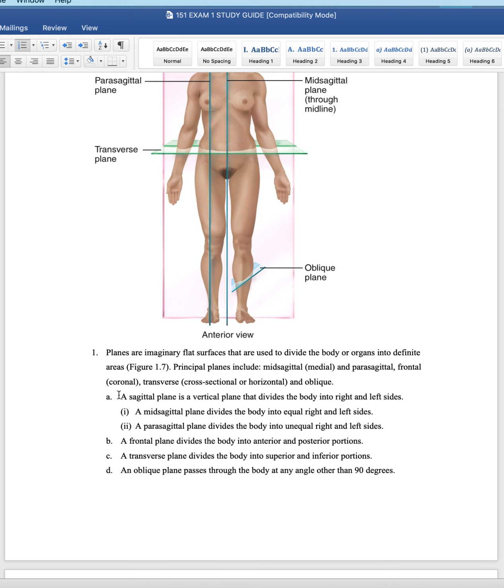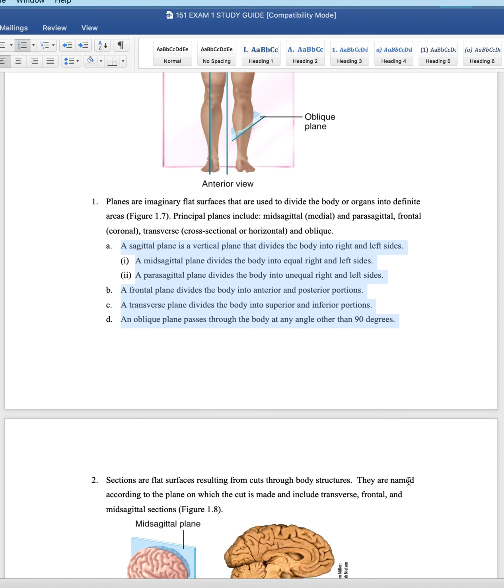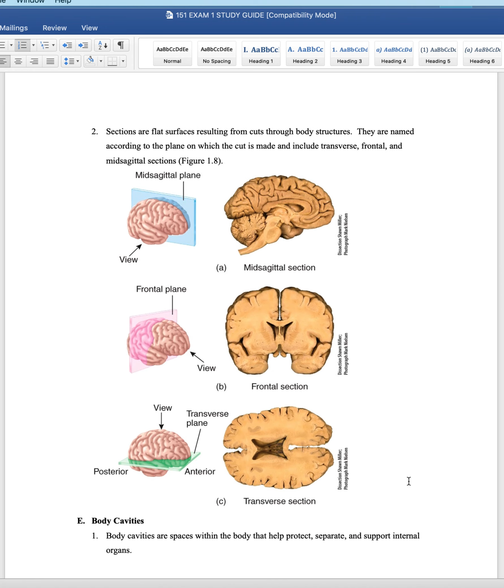So again, anything here, totally fair game. All right. You also need to know when we're looking at images what your view is. So what kind of section we take is going to determine what your view of the organ is. Here's 3 different views of the brain, the mid-sagittal, frontal, and transverse section. And again, if you didn't know, they would look like they were completely different organs. So you have to make sure that every time that you're looking at an image, you're orienting yourself both with the plane and with the view that you're taking.